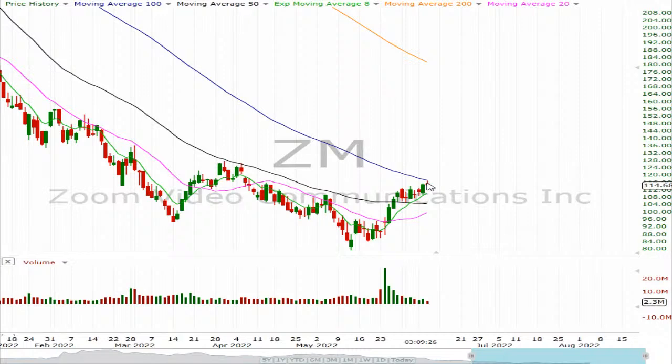But I love to use moving averages. They set up my targets, they set up my stops, they set up my entrances, and I feel like for a lot of these names, and some stocks might not respect the moving averages as well, but a lot of them do, and they can really be useful when you're trying to figure out what levels are important, which levels are interesting, where can this stock go, what should my exit be if it doesn't work, right? So I say use what the charts give you. The moving averages are there. I find them to be relevant. I find them to be good indicators, and I really like to use them when I'm designing my trades.